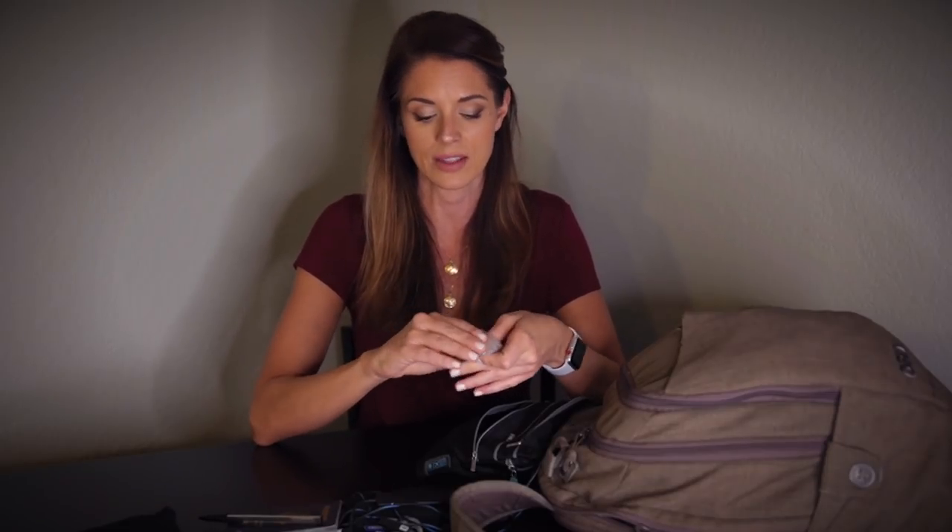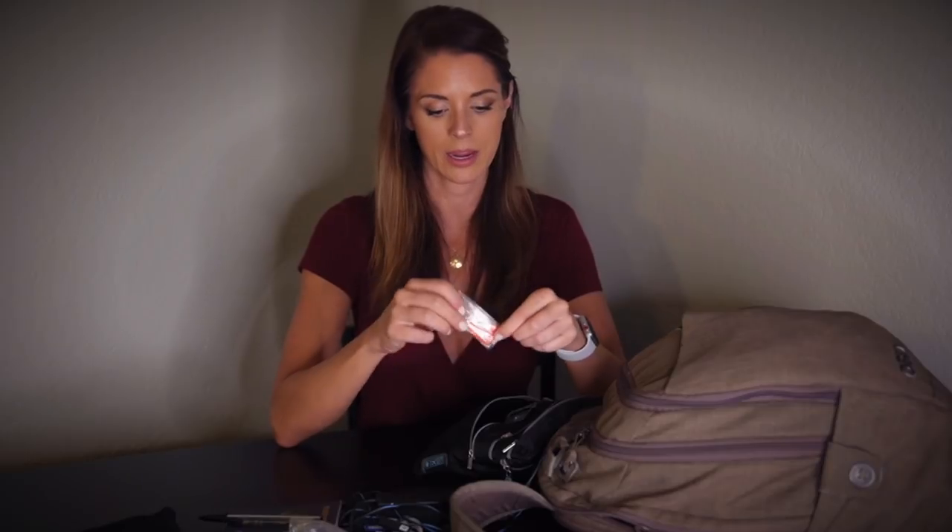I always carry my migraine medicine and any prescription medication I can't live without. I keep this in my carry-on and never in checked luggage — if your bag is lost, especially in a foreign country, it can be really difficult to reorder prescriptions. I also carry over-the-counter ibuprofen because I get regular headaches and migraines on planes. Chapstick is also a must because it gets really dry up there and you don't want your lips feeling like the desert.